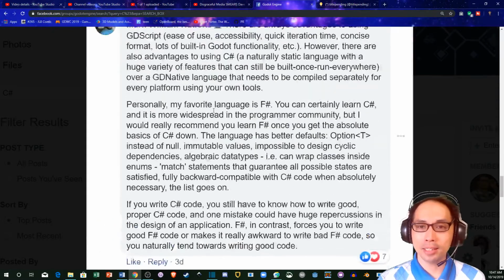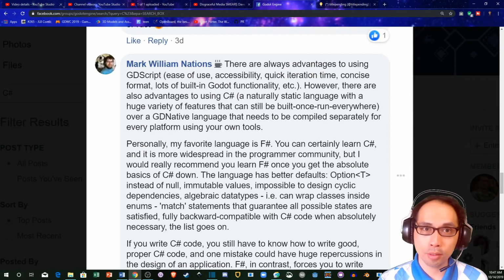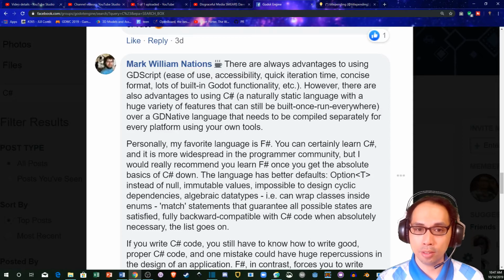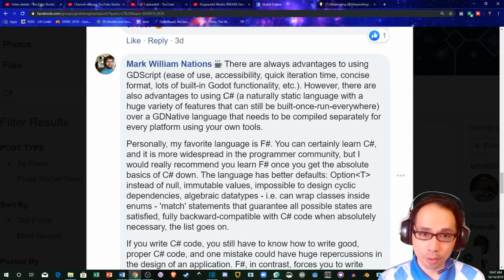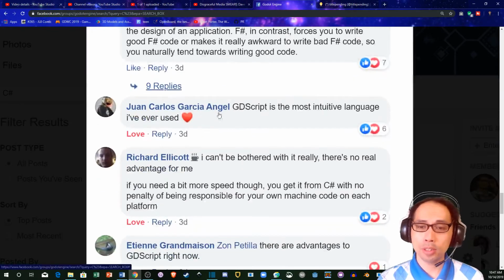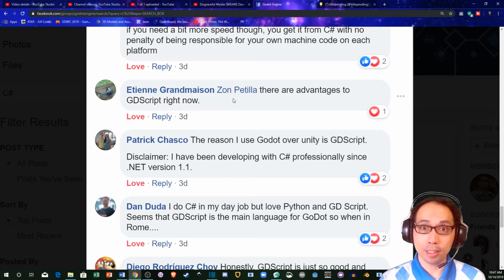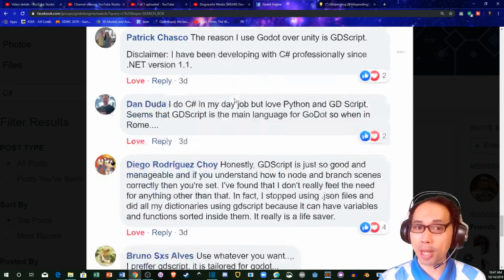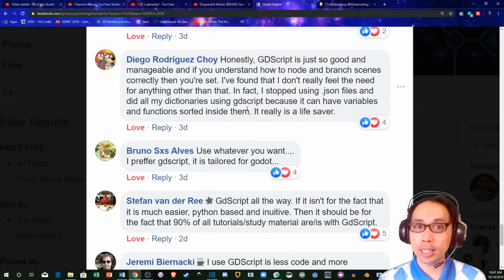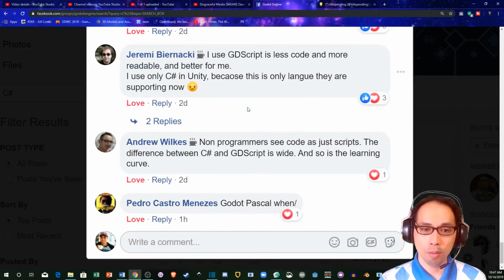So again, these are just highlighting that GDScript will be a lot easier for learning programming. However, there are advantages to using C#, especially for exporting games. But I've still seen some really good people compile games and send them to the Switch and other platforms with GDScript. So I know it's still possible to export games, also over the internet. This is going to be interesting as we see what happens with Godot 3.2.